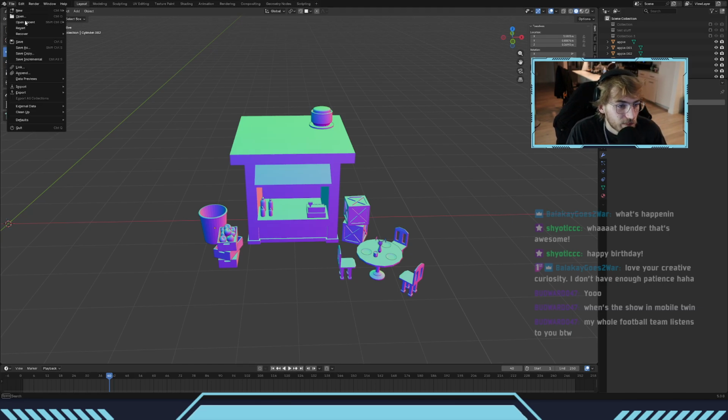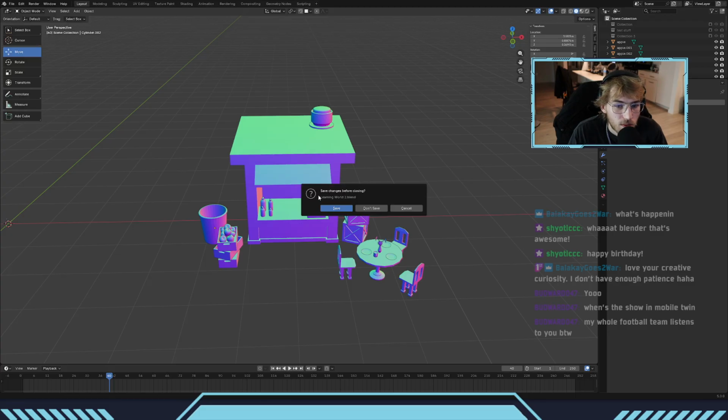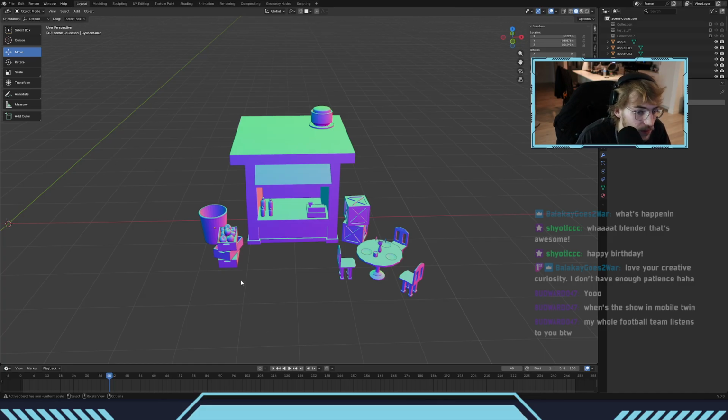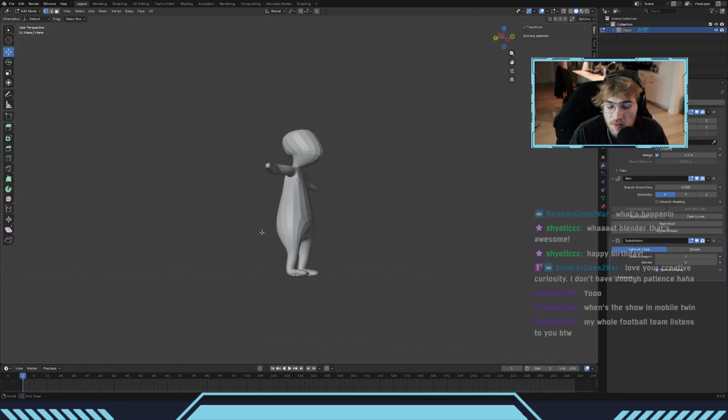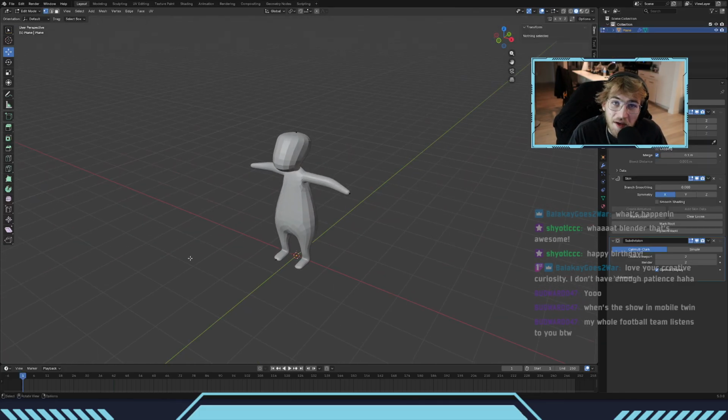But I'm gonna save this. Open up that character. So this has been a fun process because I've never made a character or anything like that.